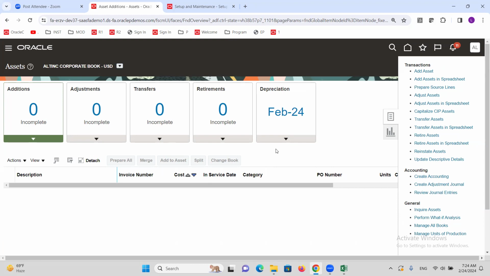With this mass copy only, or will it happen in real time? Mass copy is the one and only option to copy anything you have in the corporate book to the tax book. And you are not supposed to do any action against any asset which is there in the tax book. Okay. So actions can be done only in the corporate book, and we can only copy it. Exactly.